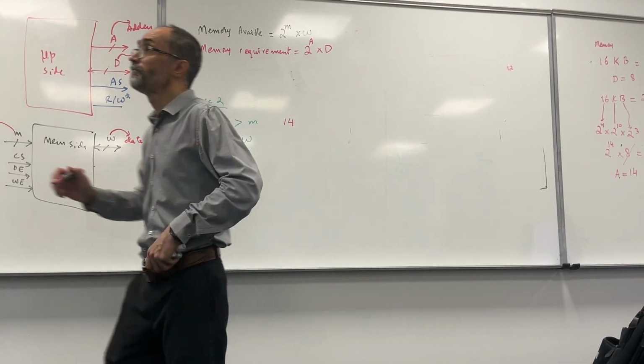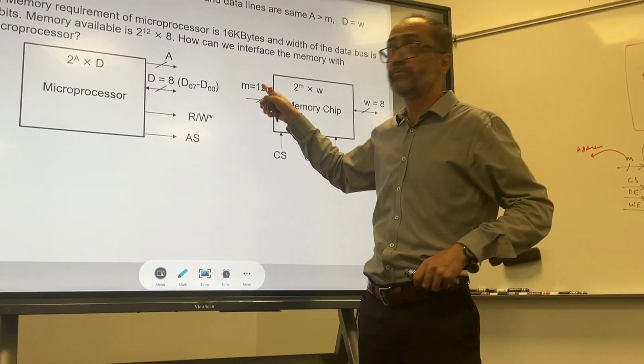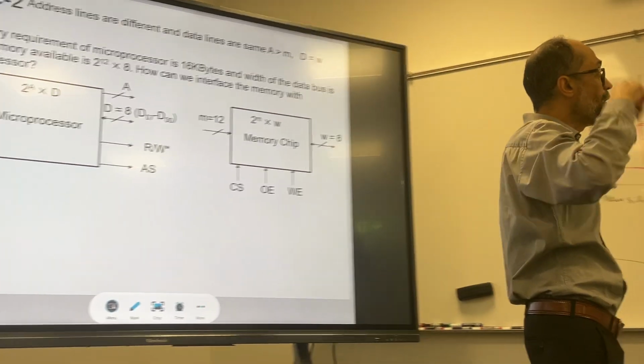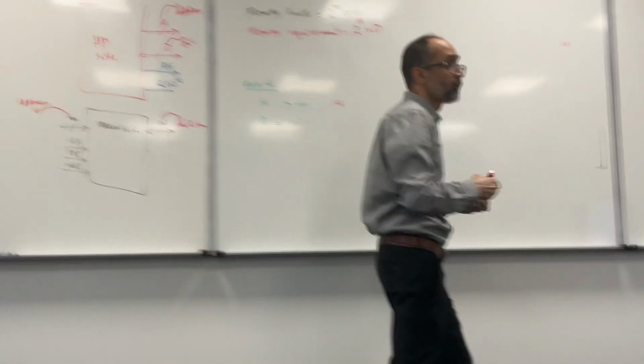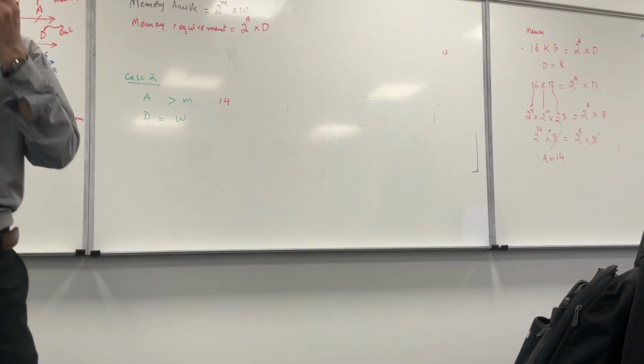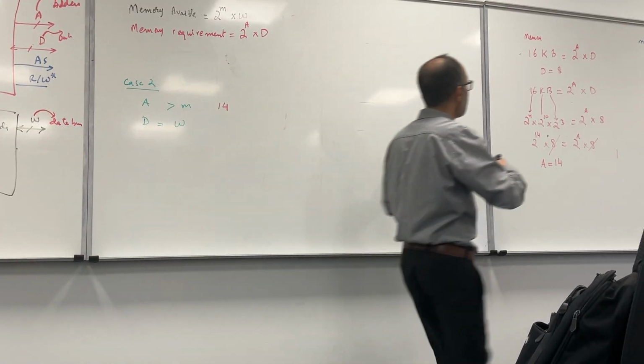Now we need to find M. What is M? Okay, now here M is given. What is M? 12. What is W? Okay, now please remember this is very important. And now I will give you some tricks. I will give you a lot at the end of the lecture. I will give you a formula which is a very generalized formula.